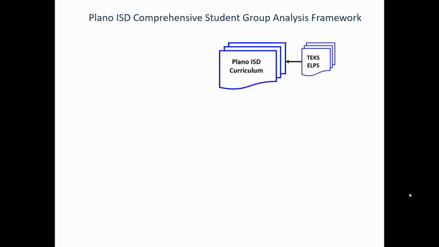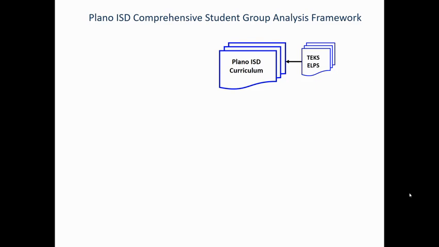This flowchart shows the comprehensive assessment plan for our district. The graphic shows you that each assessment has a purpose and gives a different piece of information about our students. Assessment must be used and interpreted within the proper context. We begin with the TEKS that identify the state standards for what all students at each grade level should know and be able to do.